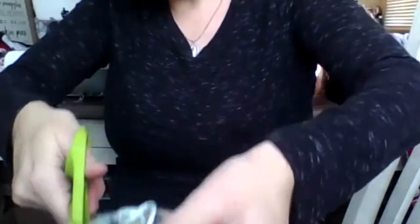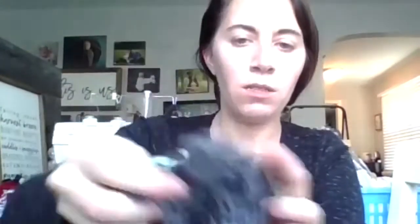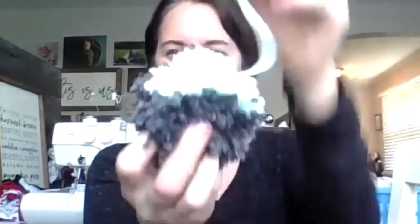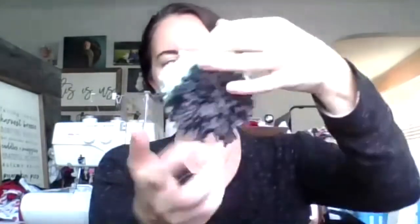And this is going to help you get a more even pom-pom. Once you feel like you're pretty even, you can go ahead and get rid of your C's. And then sort of give your pom-pom a little shake. You might end up with some dust around, that's okay. And then you have your pom-pom. If you feel like there's still some uneven spaces, you could easily just get your scissors and kind of just trim around.